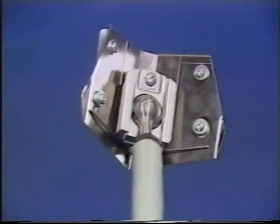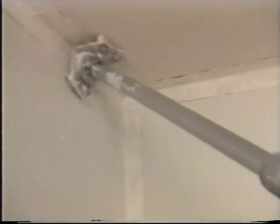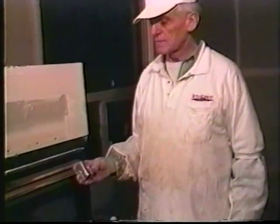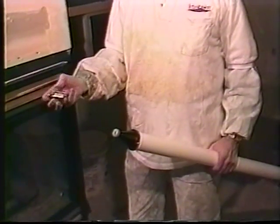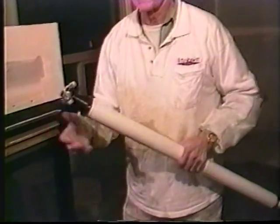The corner flusher and the corner flusher handle wipe corners clean and smooth. Only one coat of mud is required after the tape has been applied, and then the corners are ready for sanding and painting. The corner tube and the corner tube applicator applies the single coat of mud easily and speedily.